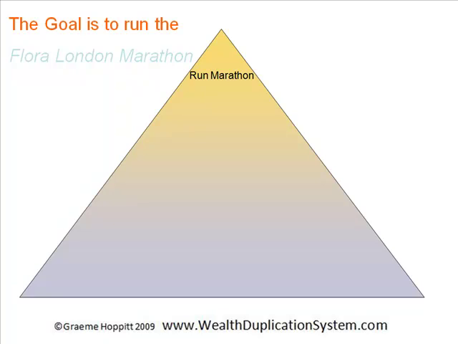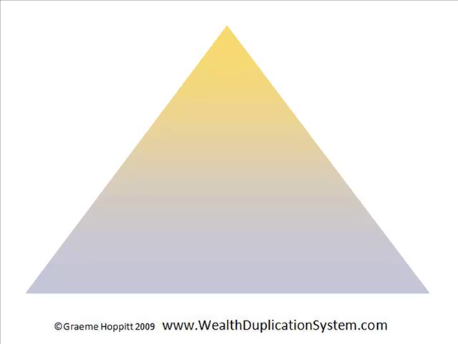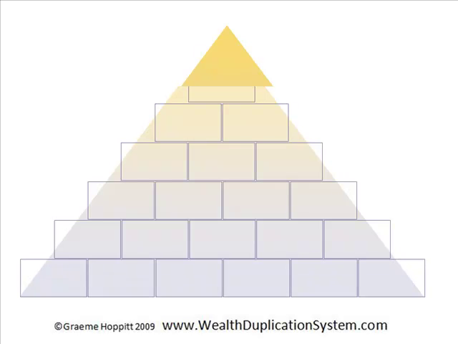Now, my goal, as I said, was to run the London Marathon, and we're going to use this as an example here. So running the London Marathon is the goal. What I want you to do is draw a triangle or a pyramid on a piece of paper with the apex at the top. You then draw horizontal lines from left to right, so you're turning this into a pyramid type structure with bricks. Then you draw vertical lines up from bottom to top to make the brick structures on each of the layers of the pyramid. So each level obviously has fewer bricks than the lower levels.